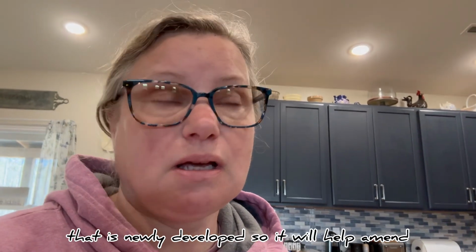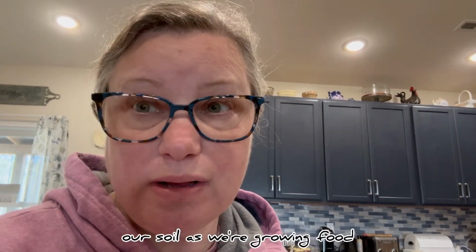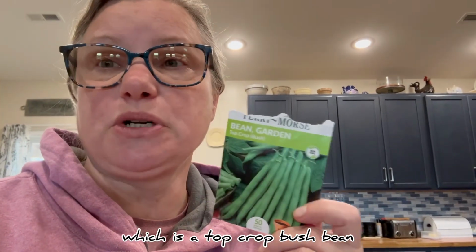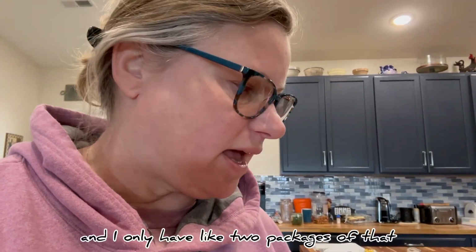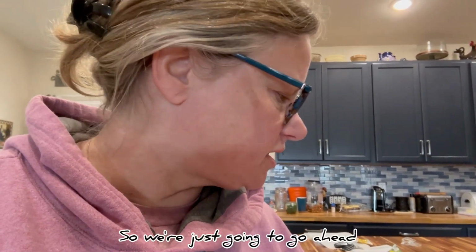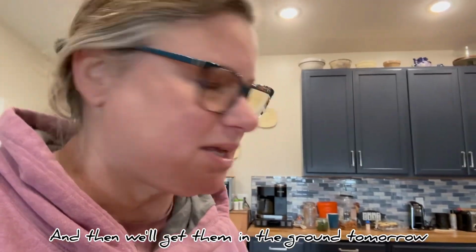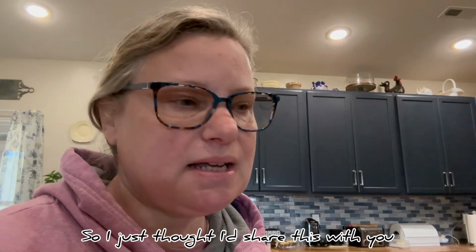These bush beans, I love the Blue Lake bush beans. Grew them in Oregon. Hopefully they'll grow really well here for us. Plus, I want to put them in an area of our garden that is newly developed, so it will help amend our soil as we're growing food. Isn't that great? And then I have this other bush bean, which is a top crop bush bean, and I only have like 2 packages of that. So we're just gonna go ahead and soak these overnight. I've always had a lot of success with that. And then we'll get them in the ground tomorrow. So I just thought I'd share this with you.